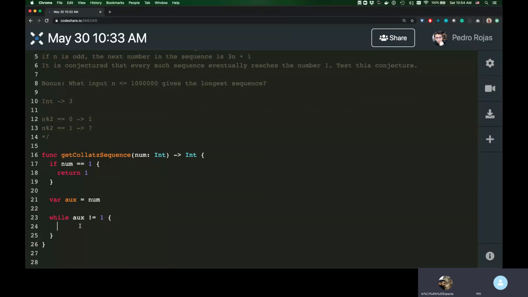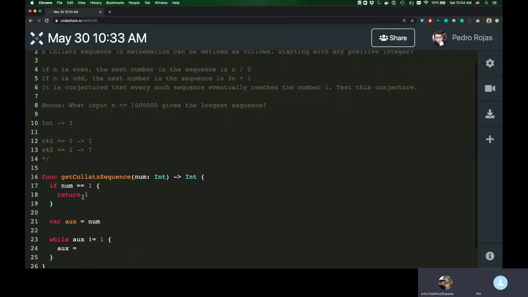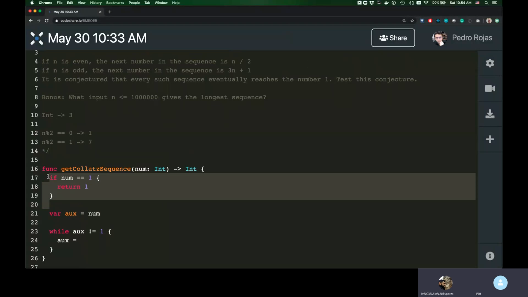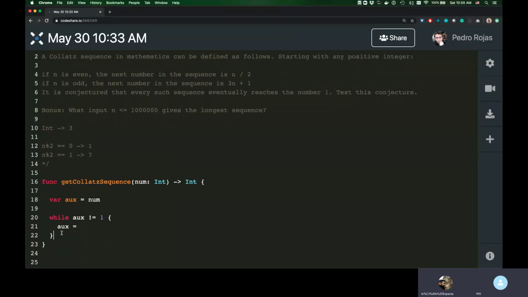So for the rest of the numbers, what we're going to do is set a new value for the sequence. In this case, we really want to check what is, oh, maybe this is not necessary because we are already checking if it's number 1, so we can return immediately. What else?